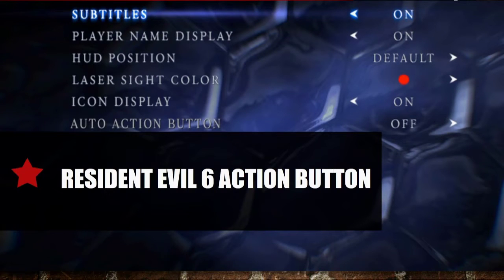He's right. It didn't have any of the things that made me love the Resident Evil franchise. So the auto action button, Brandon mentioned this. Originally, on the easy difficulty, and only the easy difficulty, you could turn this on and it would complete some QTEs for you. It actually became in such demand, they added it later. They patched it so that you could use it on any difficulty.